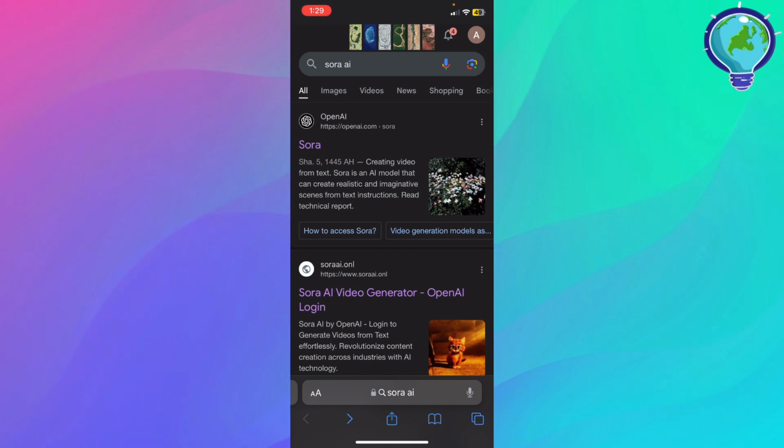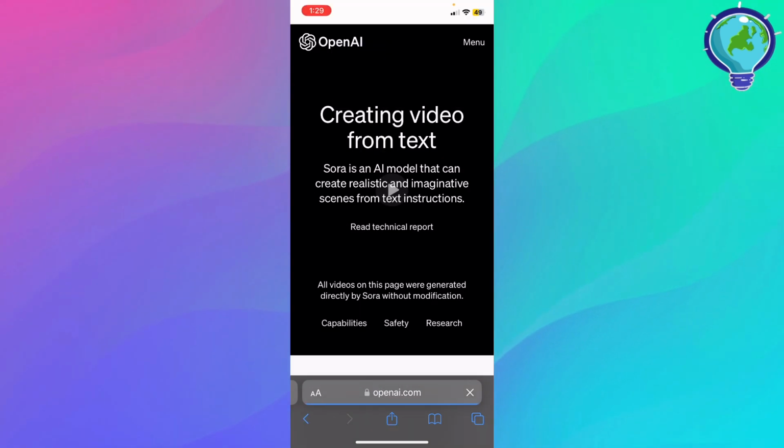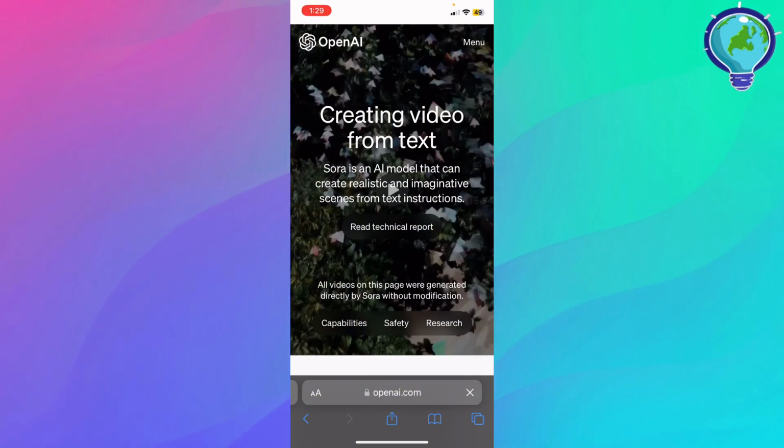Sora is an AI model capable of creating realistic and imaginative video scenes from mere text instructions. This model is designed to understand and interact with the real world, aiming to assist in solving complex problems that require an understanding of real world dynamics, right?